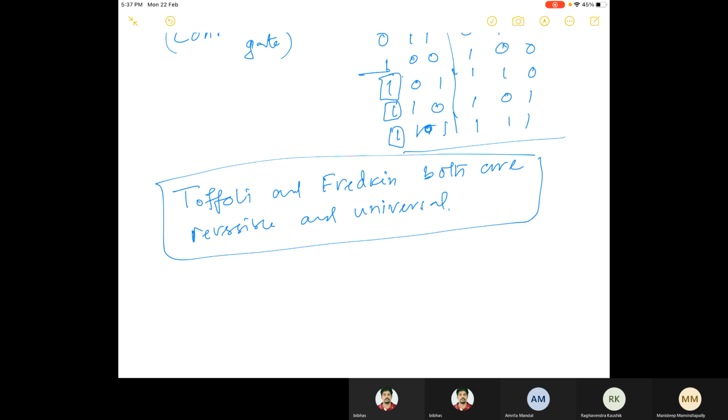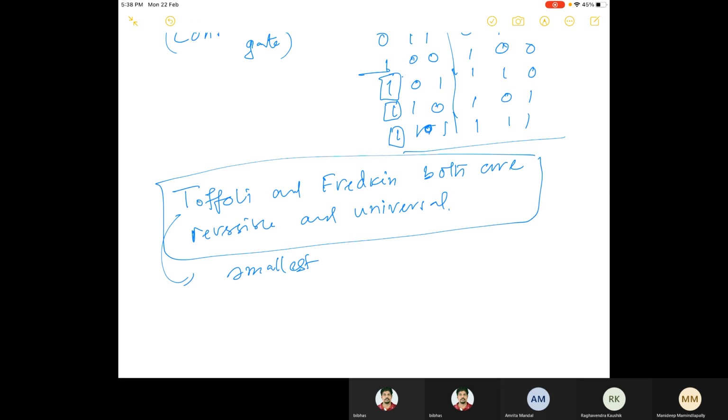So then the question will be why the classical computational world should not use these Fredkin and Toffoli gates. By the way, you need at least 3 bits to perform the Toffoli gate and at least 3 bits to compute the Fredkin gate, because these are the smallest in terms of input. They are the smallest gates which are both reversible and universal. Then why not use them in classical computation?